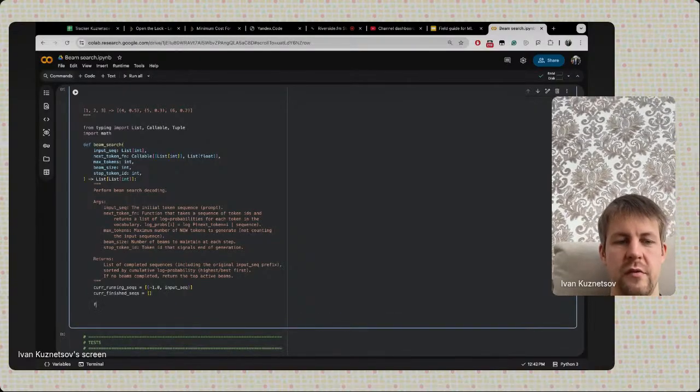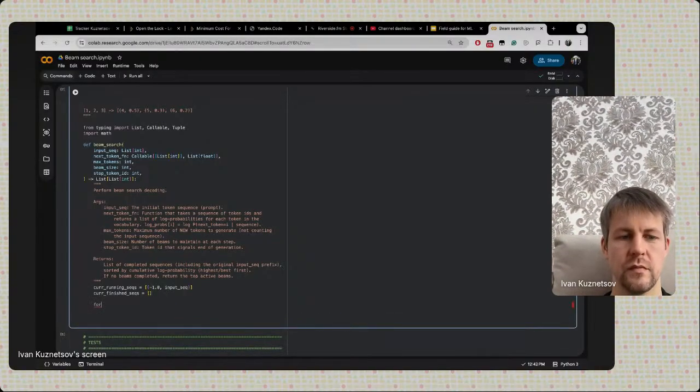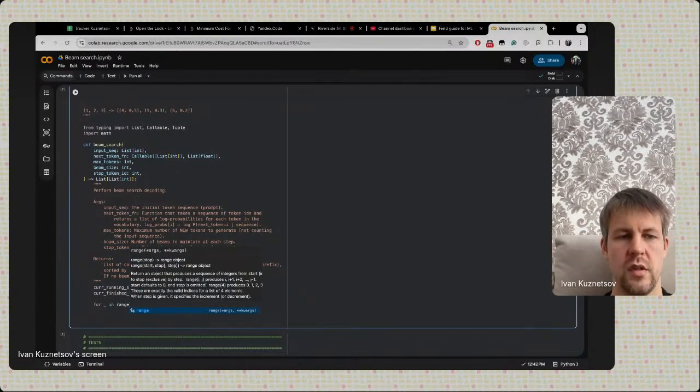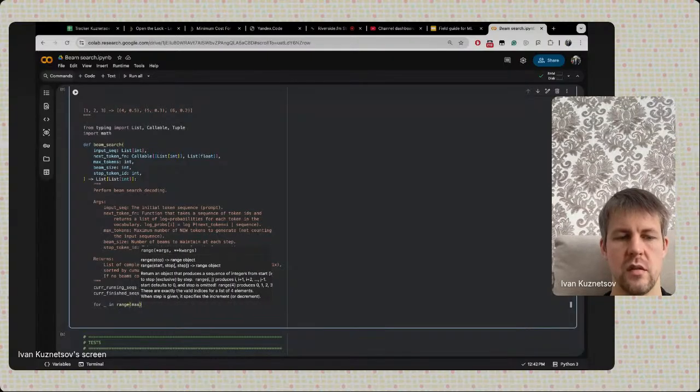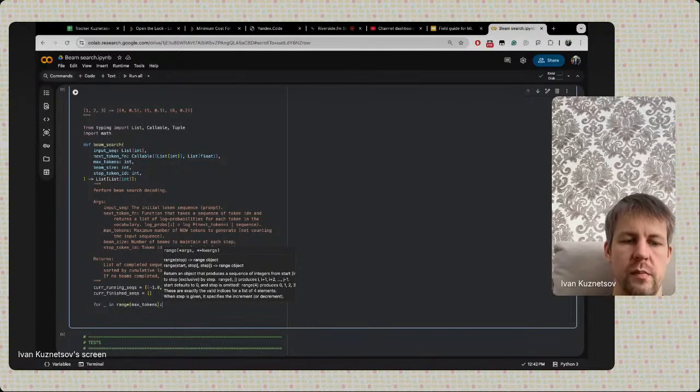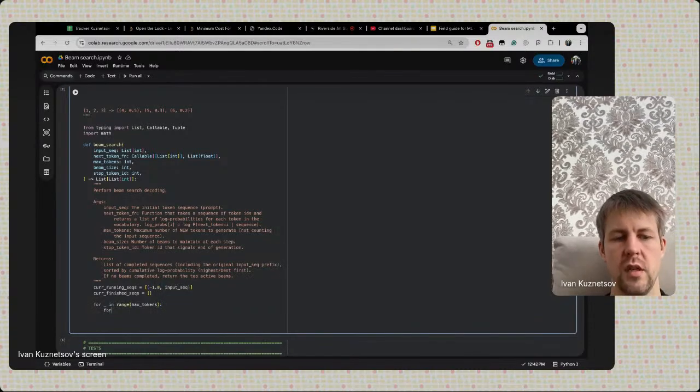Then for in range max tokens, so we can generate at most max tokens.